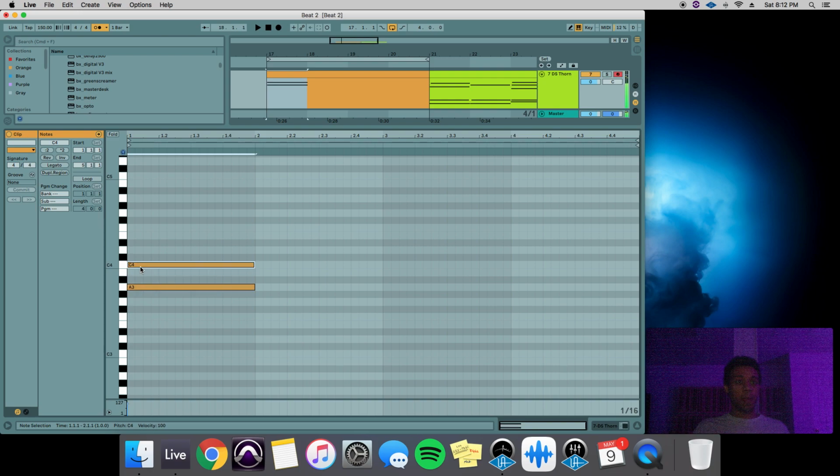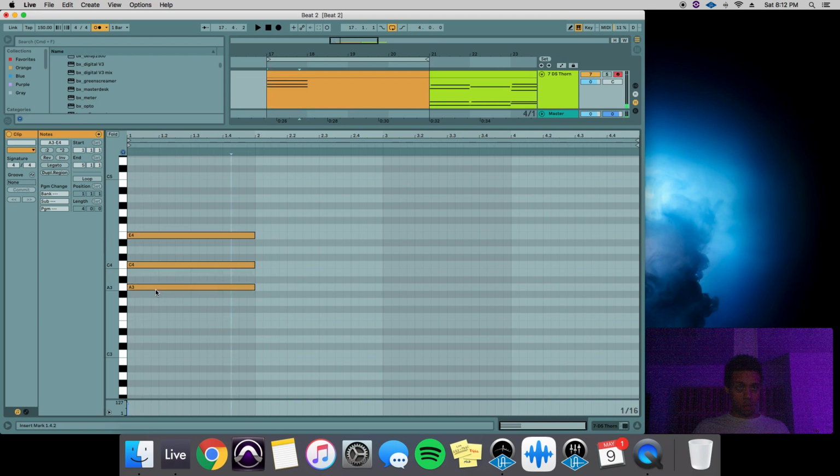In A minor, it's all the white keys starting from A instead of C. So it'll be A, C, E. Skip a note, skip a note. Okay, and we'll go with.